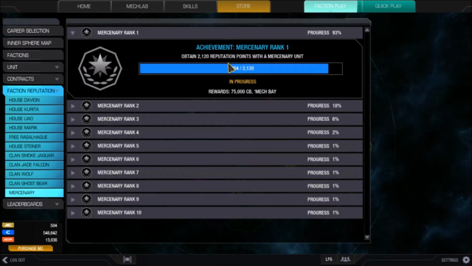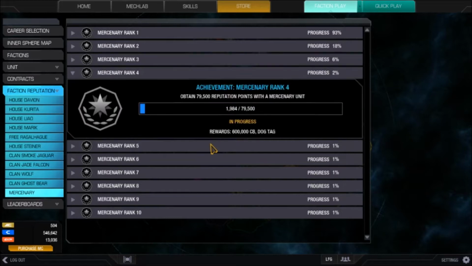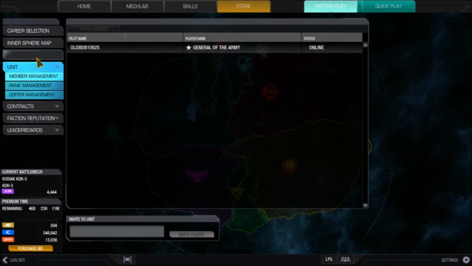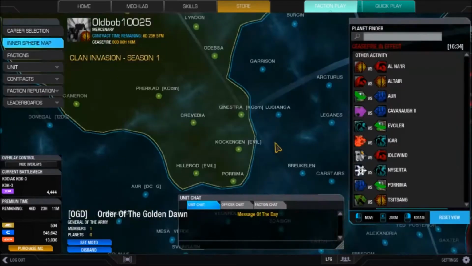Each time you get a certain amount of points, you get a reward of 75,000 C-bills and a mech bay. And obviously it goes down the list. Then I also have leaderboards, then units, what's out there, the factions, and then the general image for a map.